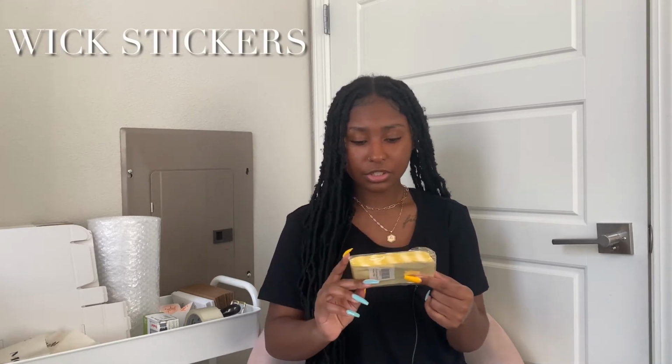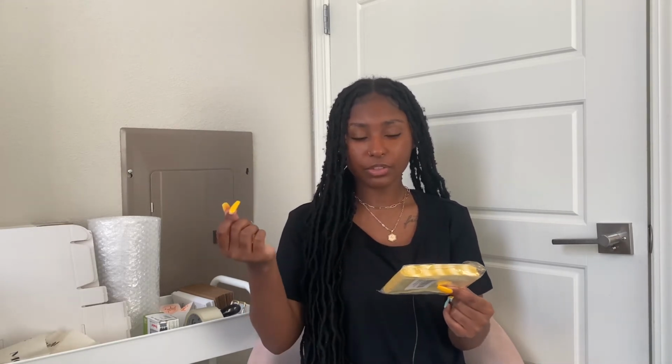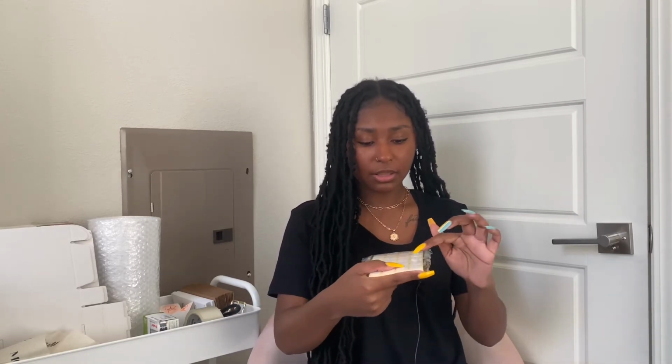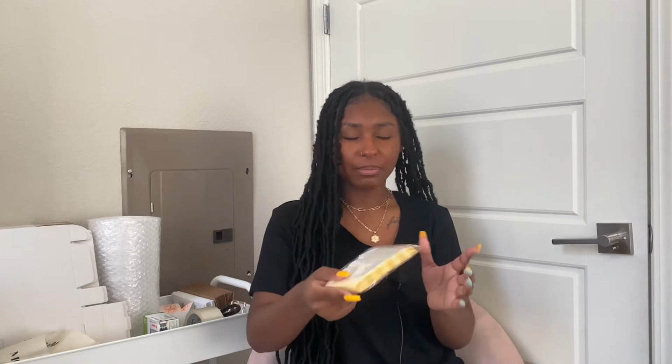All right, so the next thing I'm going to be talking about are wick stickers. So essentially these are used to, you have your wick and you want to stick it to the bottom of your vessel or your jar. So you peel it off and they're sticky on both sides to stick to your wick and stick it to the jar, if that makes sense.